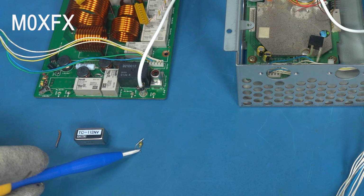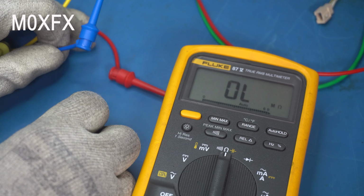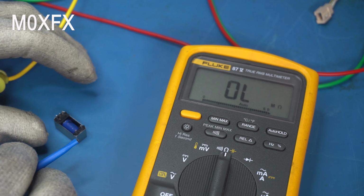So I've got two leads here. These little hook leads are connected to the probes, basically. We're set to resistance on the meter. And we can just clip on quickly to this pin. Now that's the coil. So we're getting a little over 400 ohms, 410 ohms on the coil, which looks okay. I'd say that's okay. And if we go across the switch, which is the center pin there, yeah, so that's the switch.